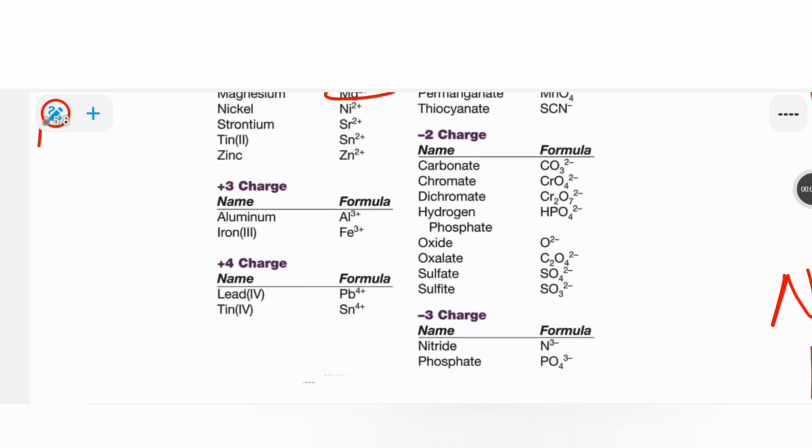Now take for example, you want to form the formula of iron 3 chromate. So this is iron 3 here, and this is chromate here. Chromate is CrO4 2-, as you can see here. So iron is Fe. Iron 3 tells us that the charge of the ion that is combining here is not +2, it is +3. Iron can form +2 and +3, but the one needed here is +3.